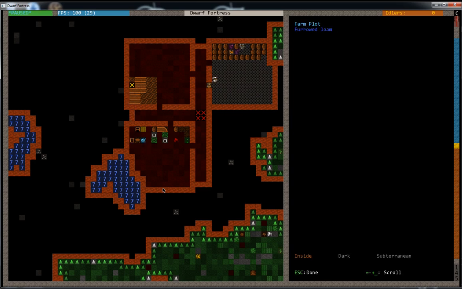But you can see, let me pause it here, that we've got a mushroom fully grown, and it looks like there's a blank space here where there was a mushroom that's already been harvested, and they've already taken it to the food stockpile. So you want to make sure that you have room in a stockpile for any food as it grows, because if you don't have room in a stockpile, it will just stay in the farm and rot.